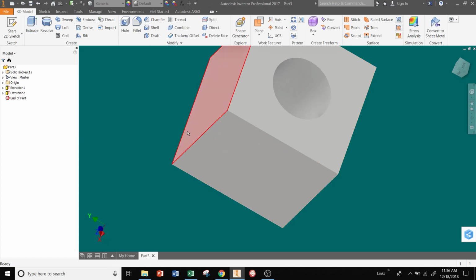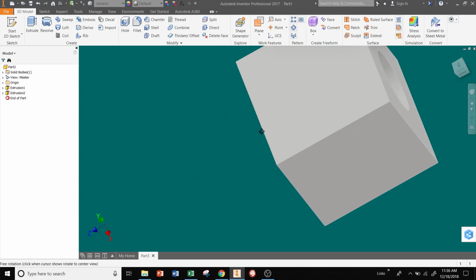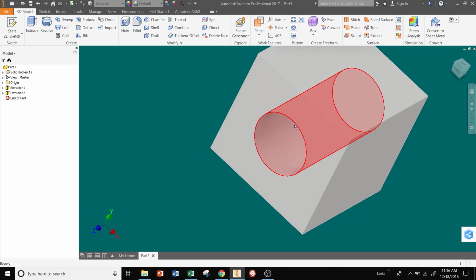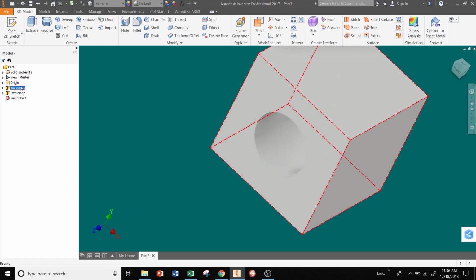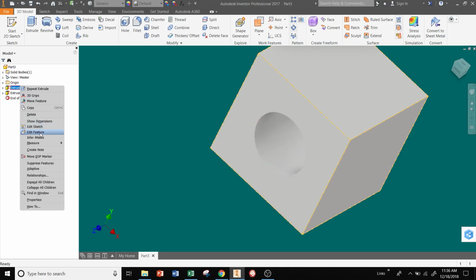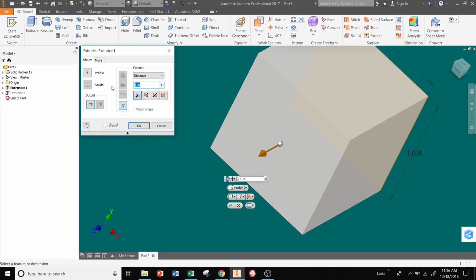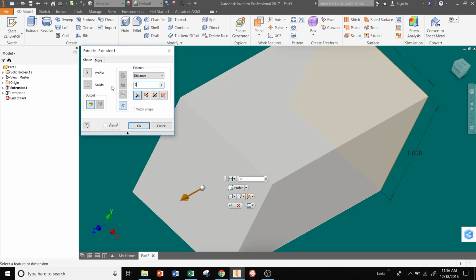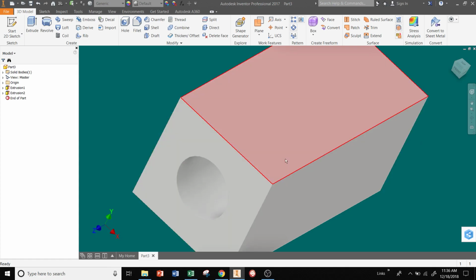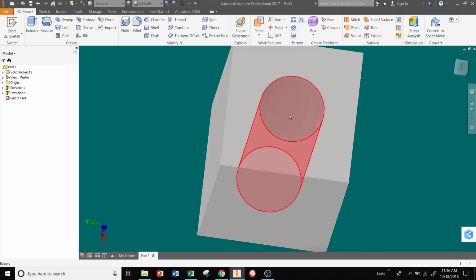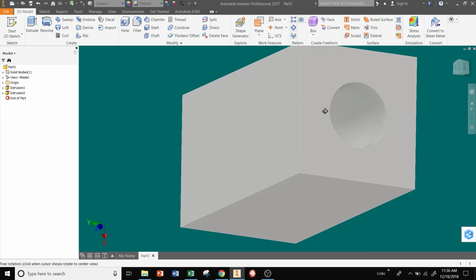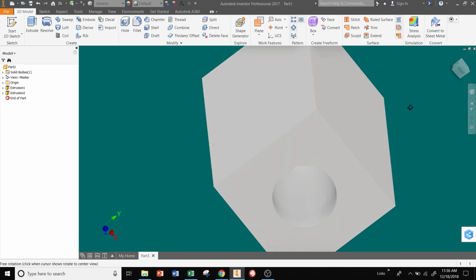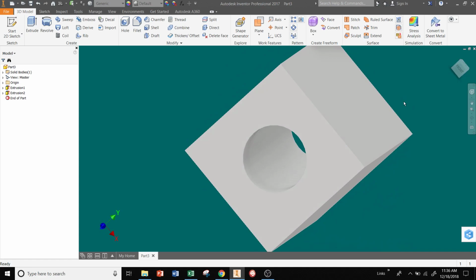Now you might be saying, well, what's the point of doing a To Next when I could have just made it 1 inch? And here's where this becomes valuable. I go to my original extrusion and I edit the feature. I'm going to change it to 2 inches. So now that I've done that, it expands my original extrusion to 2 inches. But you'll see my cylinder that went through it is also 2 inches. So the advantage of using the To Next, or the To, or the Between, is it interacts with the other features as they get changed. It does not just stay stagnant.